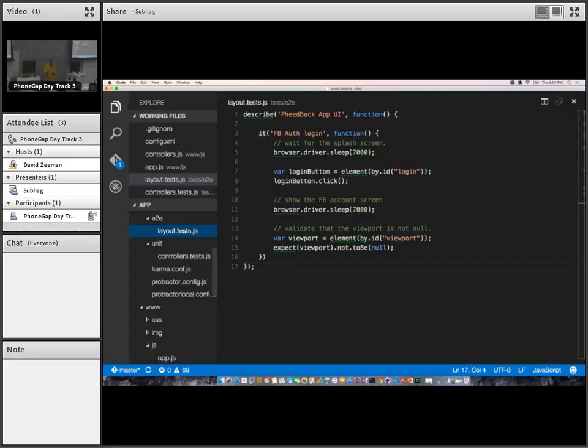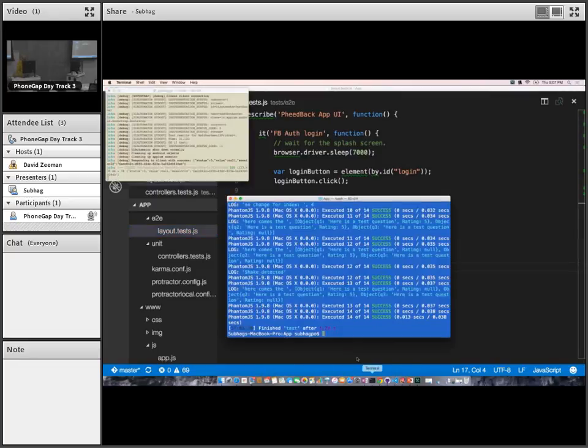So Selenium and WebDriver allow you to actually go and check the IDs and get those elements. And browser.driver is the call that Protractor uses to connect to your browser instance, the WebKit, the web view inside your application. And then it's Jasmine, so you're expecting that you have a viewport and it's a Facebook viewport, right? So what I'm going to do is I'm going to run this from the Protractor command.